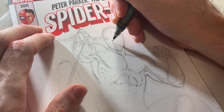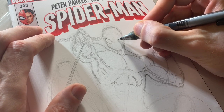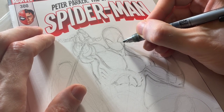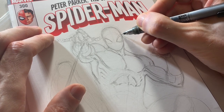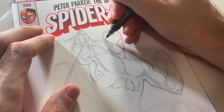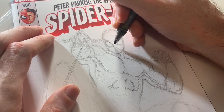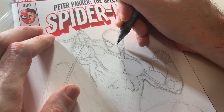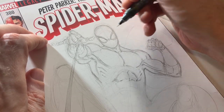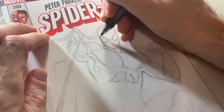Yeah, I was working on his eyes, that's right. Most of the time I like to put in the white part first, the white lens, and then put in the black trim around it. Then in between both the eyes, the little circle right in the middle of his mask to build as the center point of the web on his mask.